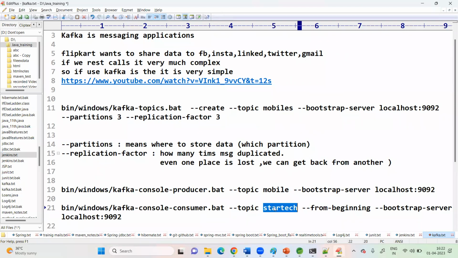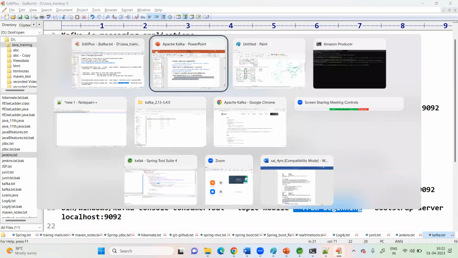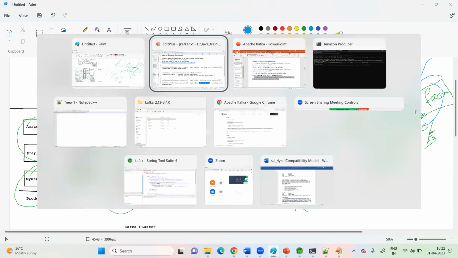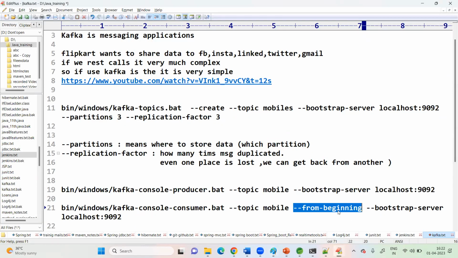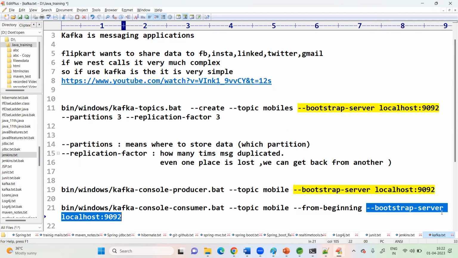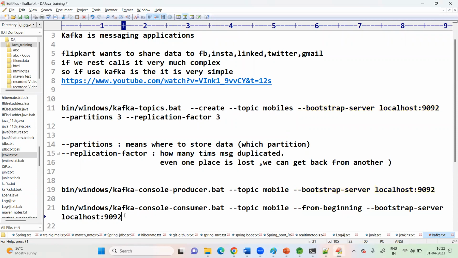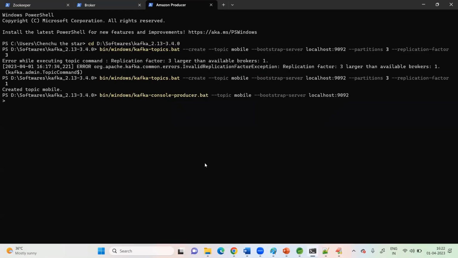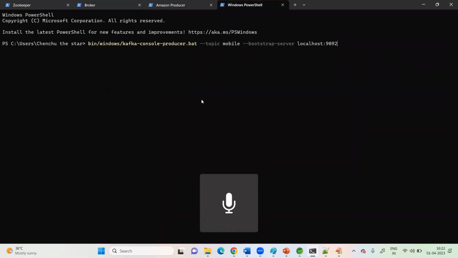So we have to tell from where we have to read. This is the topic name, and from beginning. Even before starting this consumer, if there are any messages already, we can read them by using this from-beginning flag. The next one is bootstrap servers, which you already know.